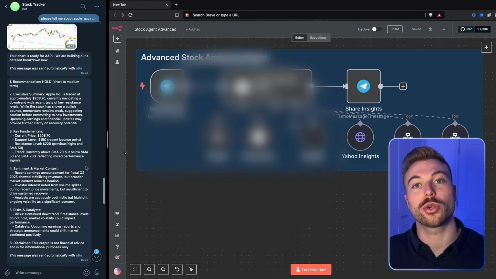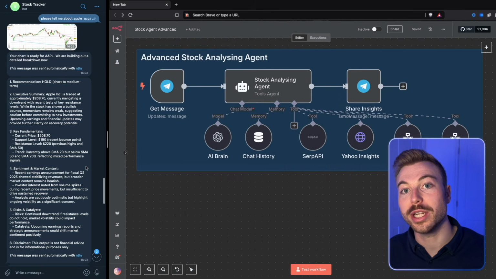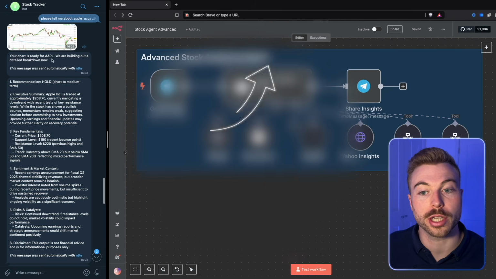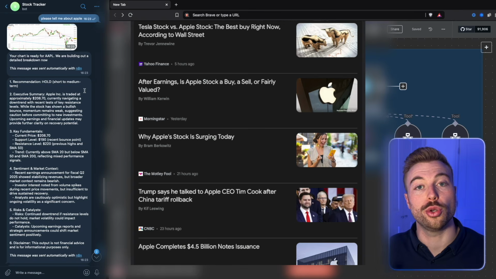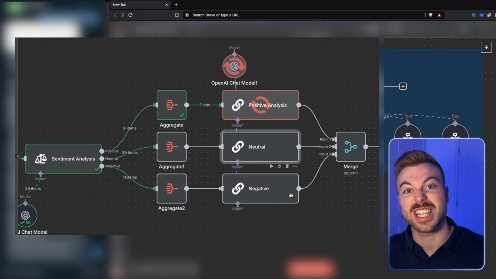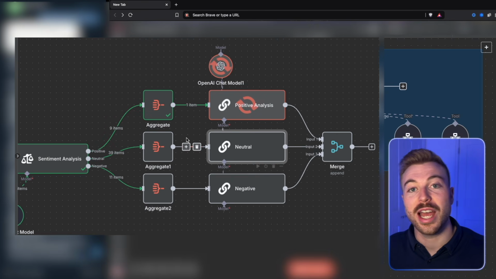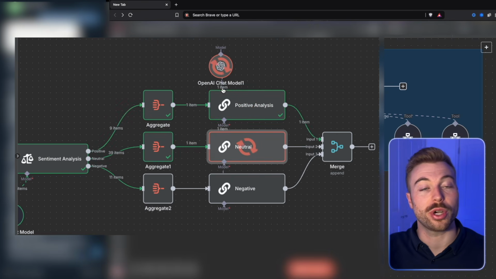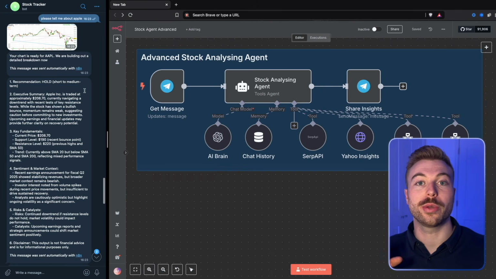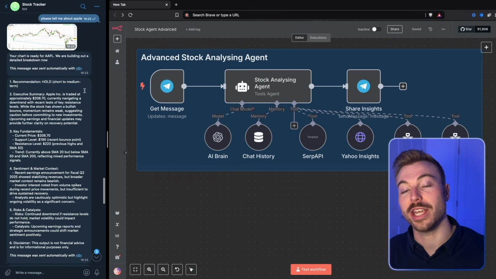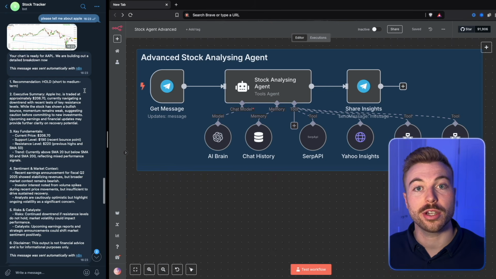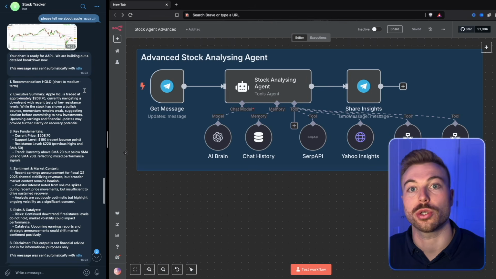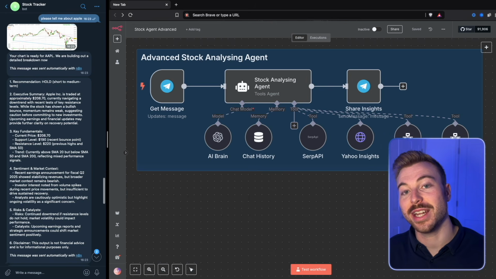This upgraded stock analyzing AI agent not only takes in information from charts like we can see on the screen here, but is also able to analyze Google News to identify sentiment around a specific stock and see if that's going to impact the price in the future. In this video, I'll show you exactly how to create the AI agent that analyzes the stock chart, as well as the ability to scrape Google News' data for the headlines and how that will impact the result. And we'll do this all inside n8n and low code.